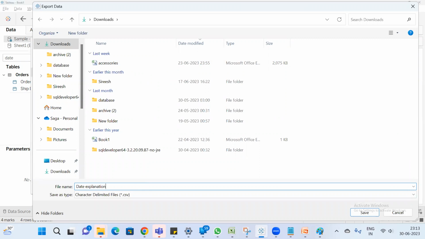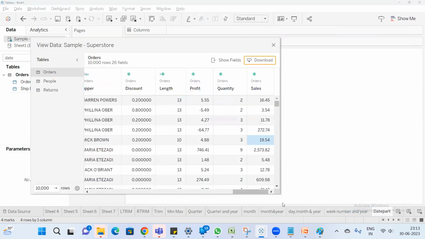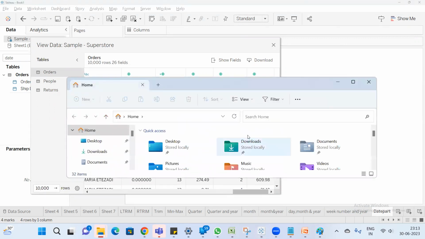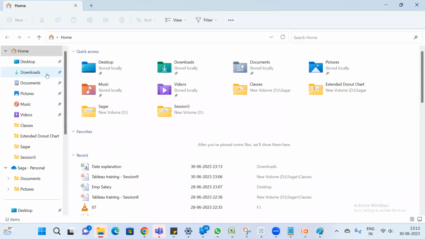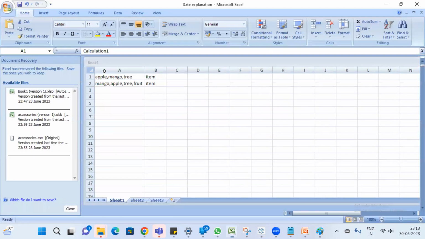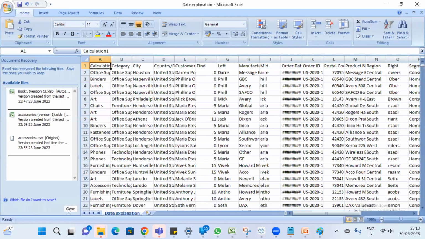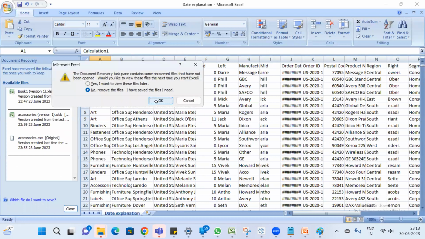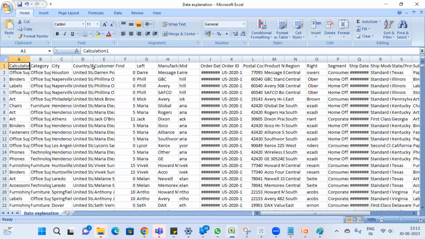I'm just downloading it and keeping it in the downloads folder. I'll open that file. Okay, this is the same file, same data, which I'm connecting to Tableau. Here I will check the order date. This is my order date.